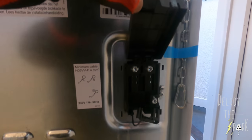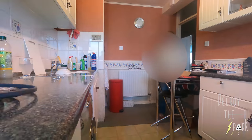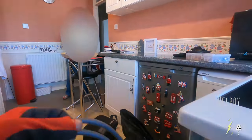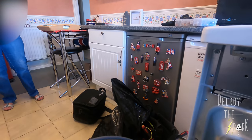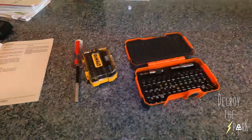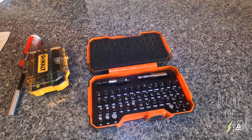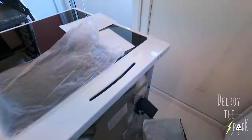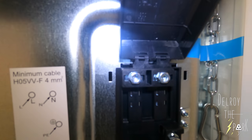So there are the connections there. The lady's got her own cable — she bought some 4mm cable, which is recommended. She bought twin and earth cable, so I'm going to use that. I usually use flex, but okay, I'll use that. They recommend 4mm cable — that's what it says now. Just for those who don't know, whenever you're doing these cookers, you need these special bits because it's not ordinary screws. That's the type of screws you've got there, so you need those bits to open it.